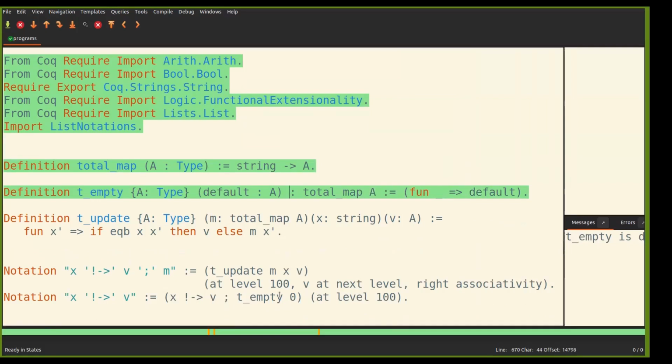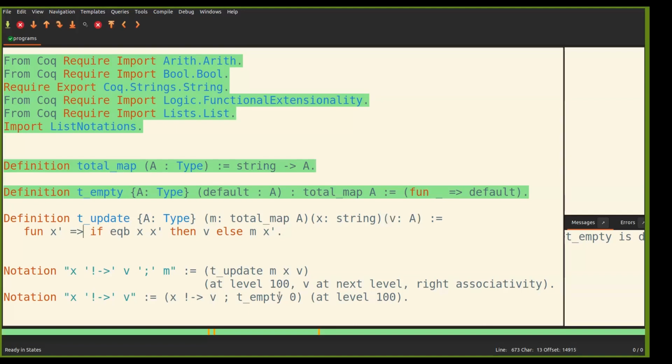And then we defined the update, which takes a map. So this map is itself another function. So t update is actually a higher order function. It takes this map, it also takes a string x and some value v, and basically gives us the map that is obtained by mapping x to v in M.